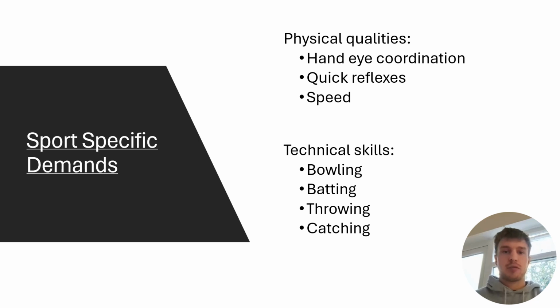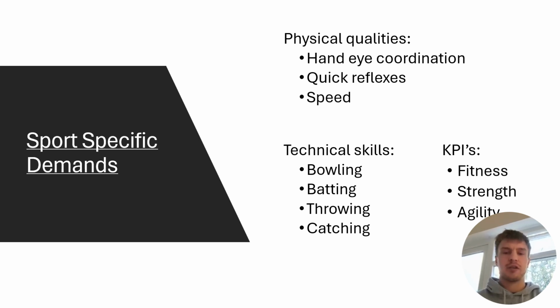Players need a strong upper and lower body to generate the forces required to throw the ball as fast as possible. This reduces the time the batsman has to perceive the ball and to decide on the type of shot to play. Fast bowlers must optimise technique to ensure speed and accuracy. They should also consider the seam and bounce of the ball to outsmart the batsman. These demands highlight the multifaceted nature of fast bowling in cricket and explores the comprehensive skill set required for success. In response to the information presented, the key performance indicators we will focus on are fitness, strength, and agility.